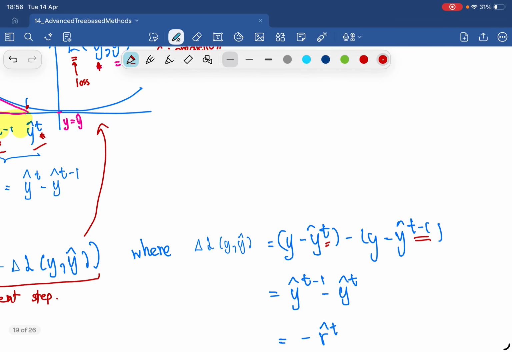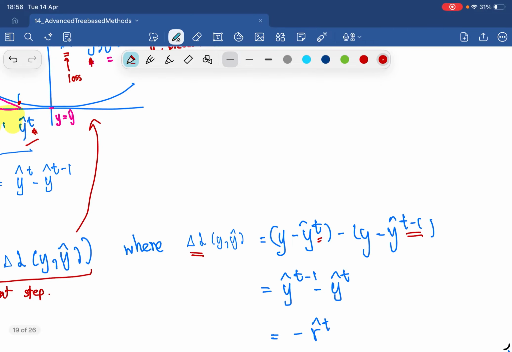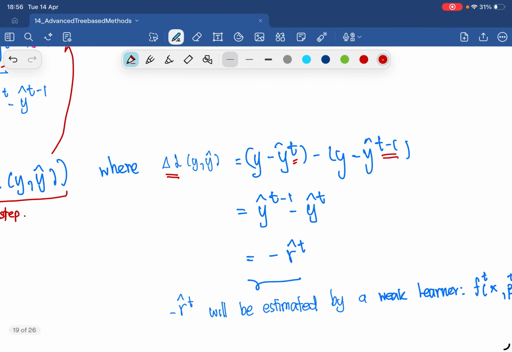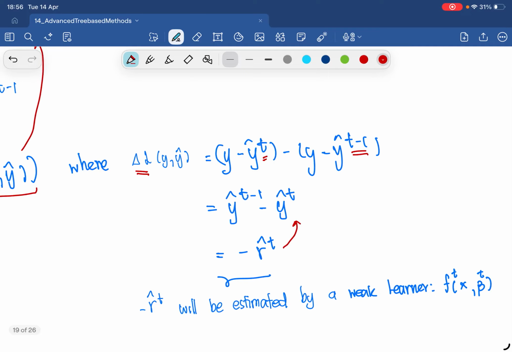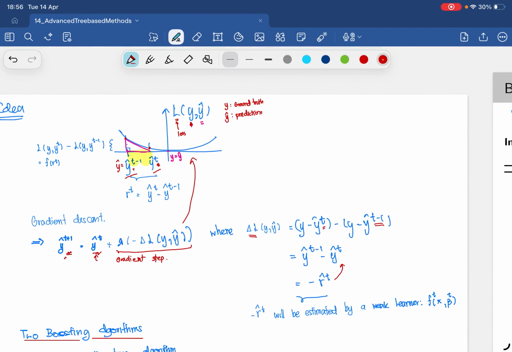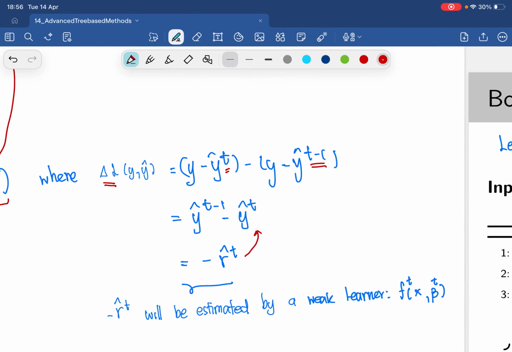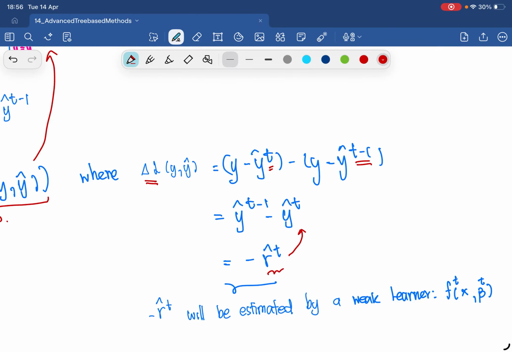And with that, we will have the delta L, which is going to be equal to y hat t minus 1 minus y hat t, and that is the negative of the residual of each estimation that we have of the current iteration versus the previous one. And in this topic of boosting, we will estimate this r t by a weak learner.